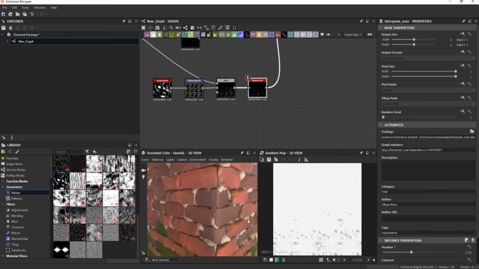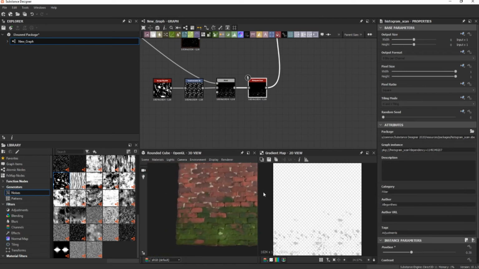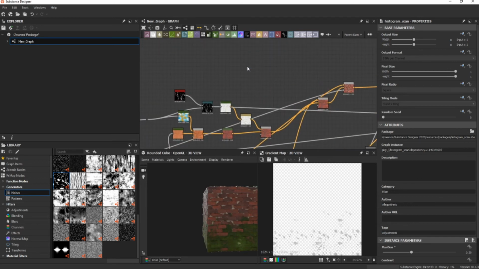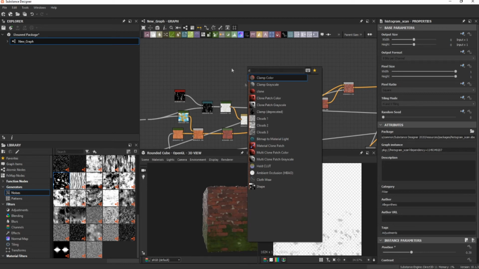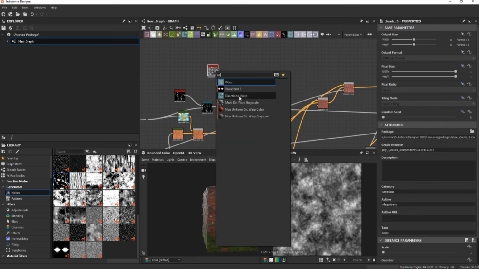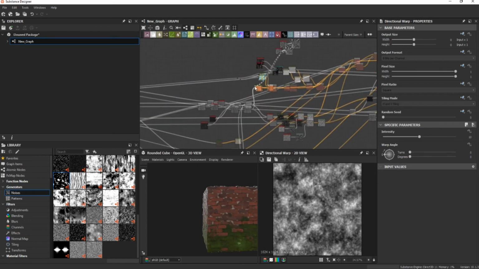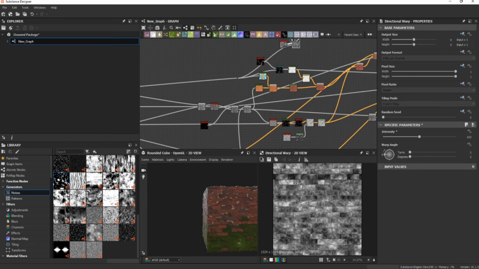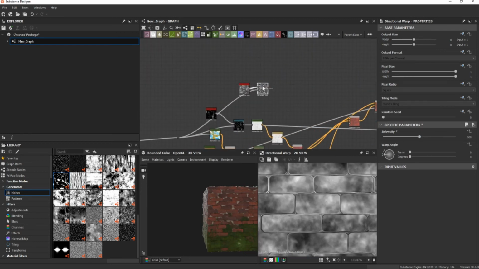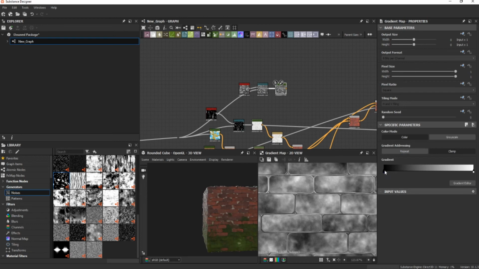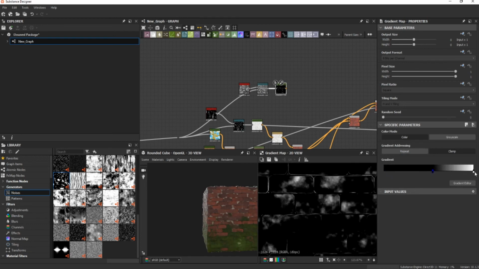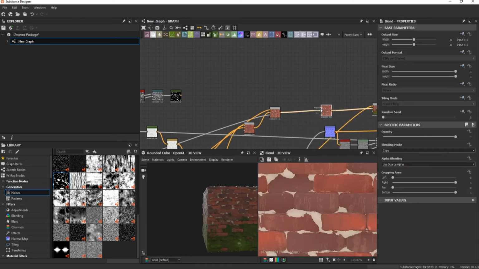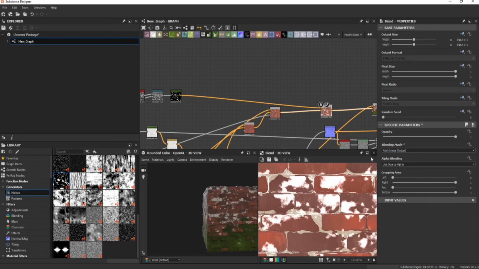So I think this red bricks needs more color variation. So what I will do is create something like a clouds 3, make a directional warp, using this for example, with a gradient map. We'll make some dirt.